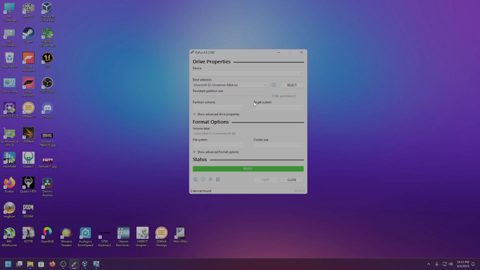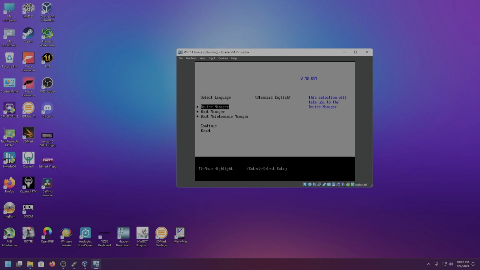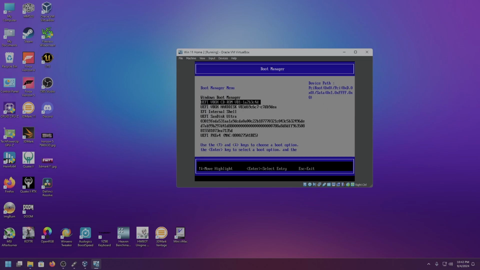Hello everyone. Now we're back, and our Linux Mint flash stick has been successfully burned by Rufus, so it's here, and it's totally done and should be usable. So we're going to minimize Rufus for the time being. You can close out of it later. I have VirtualBox up. With Windows 10 or Windows 11, if you boot off of the flash stick, by going into your BIOS and selecting it, it will go to setup.